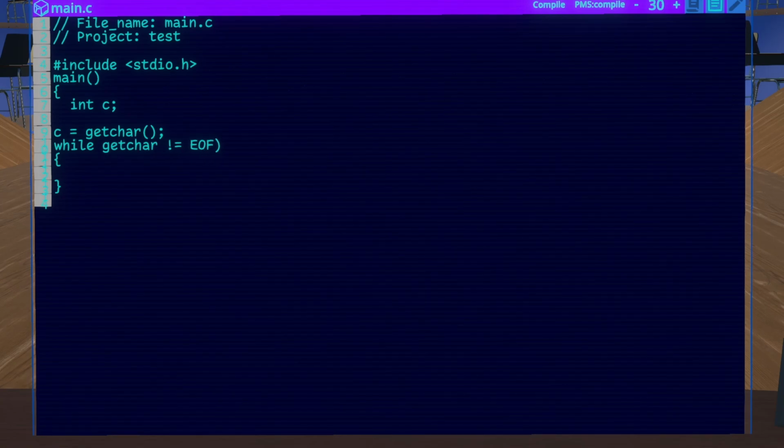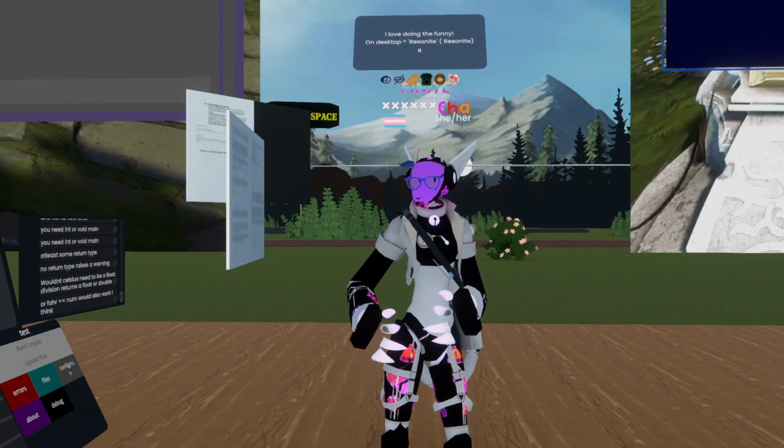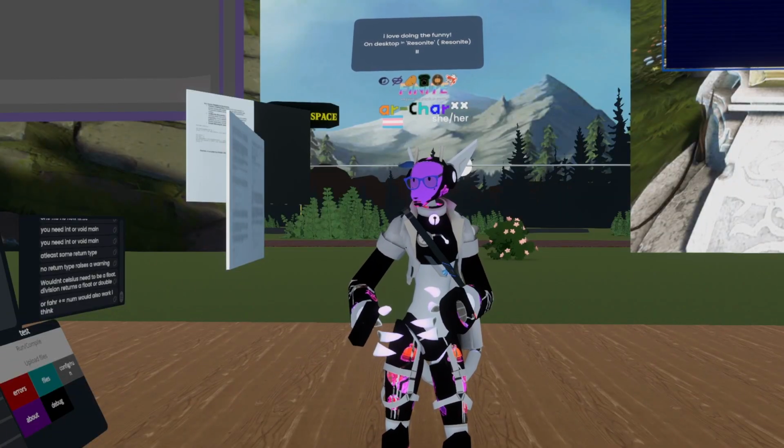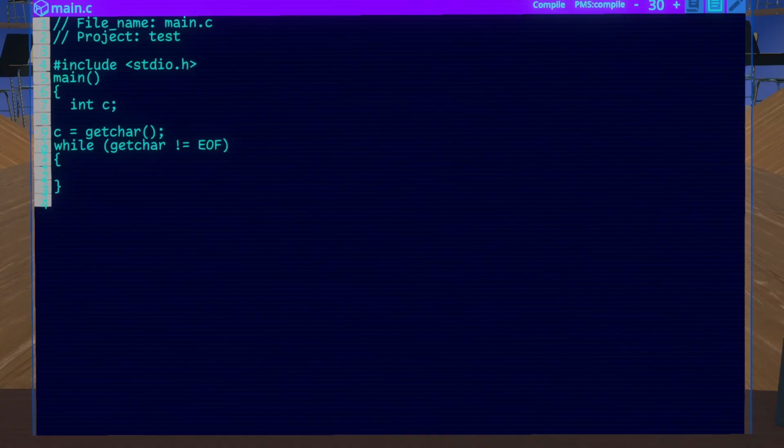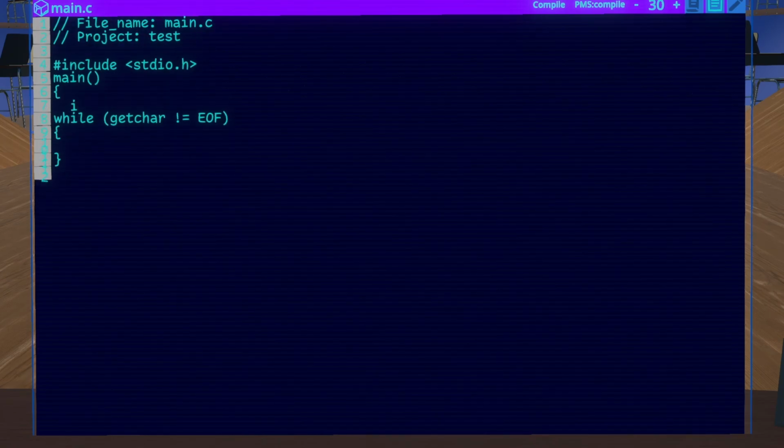Oh, I've just completely forgotten to start. Oh no, that would definitely not be good. Well, get character does not equal EOF. So we can get rid of this. We need to make another definition at the top. So we replace int C with long NC. There's going to be a lot of characters.